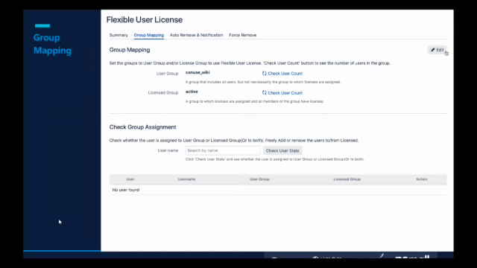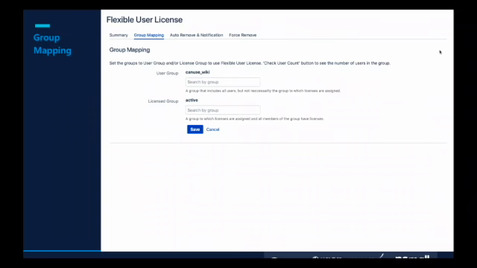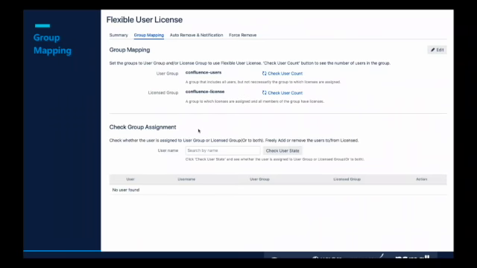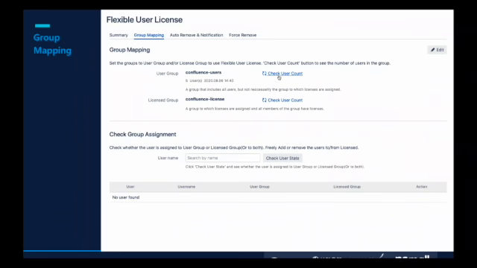Click the Edit button and search the group which will be used as the user group, and do the same for the licensed group part. And click the Save button. Once you click the Check User Count button, you can see how many users are included in each group.